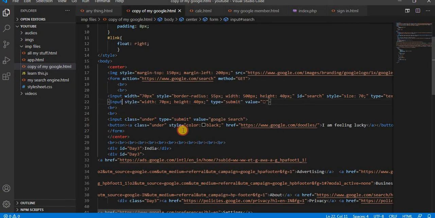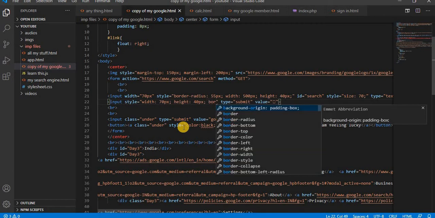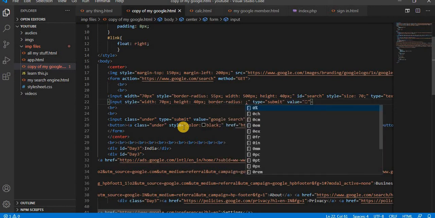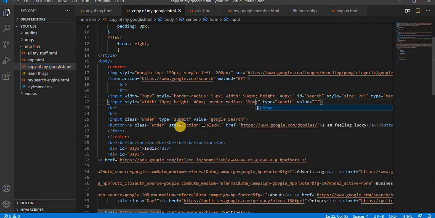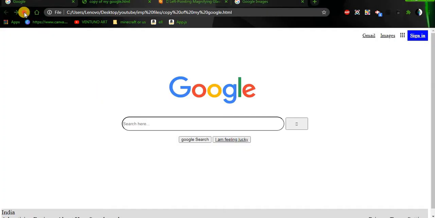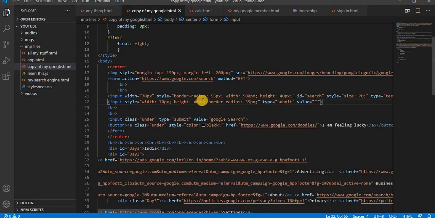So what I'll do is set this border radius, style equals border radius, and set it to 55 pixels again. 55, so it's something like this. I'll increase the width, height a bit.